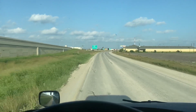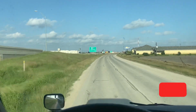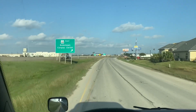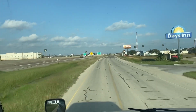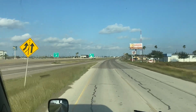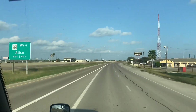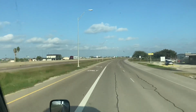Yeah guys, so this load basically weighs about 42,000 pounds. I put it at the right place on the trailer, and I don't need to spread my axles. Actually, lately I've been hauling loads, even heavy ones, and I have not been spreading my axles because I've been accurately placing my freight on the trailer where it needs to be. You can see that my 2 totes were on the upper deck. If they were on the bottom deck, I would most likely have to spread the axles, but because I didn't have to tarp and they were on the upper deck, it worked out wonderfully.